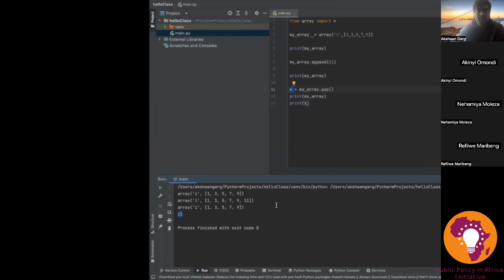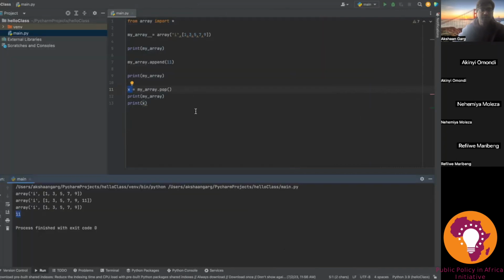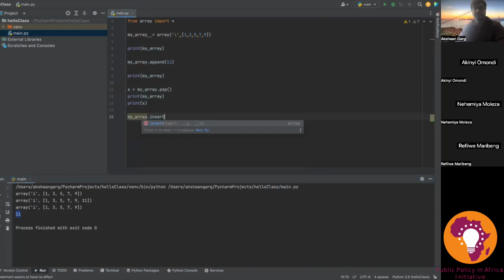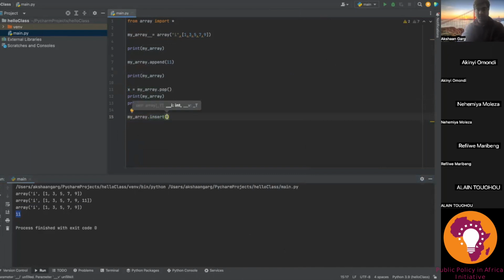So what other methods do we have? Next up, we have insert. All right. So we can do my array dot insert, right? And then for insert, what we can have here is first we have the value and then we have the index, right?